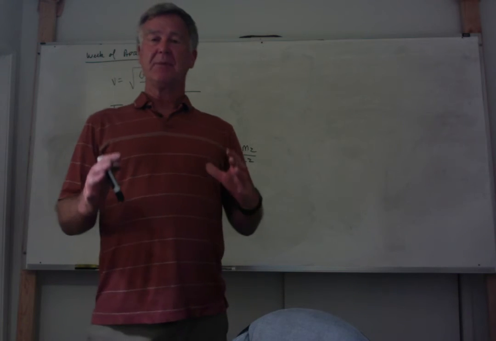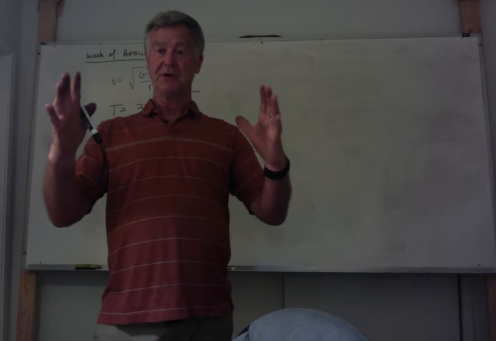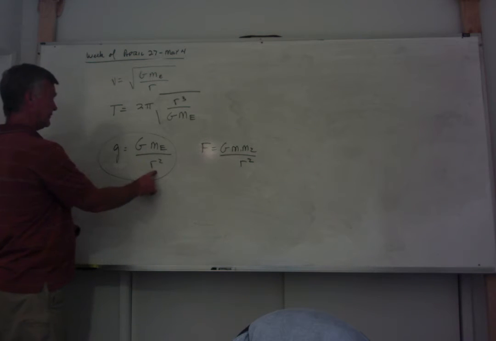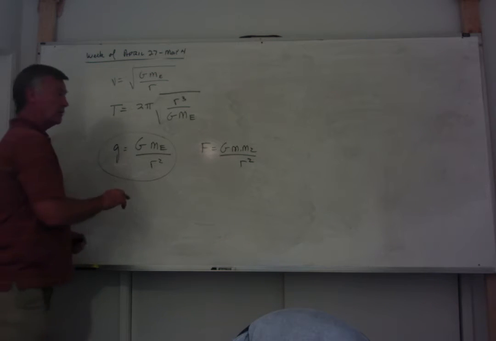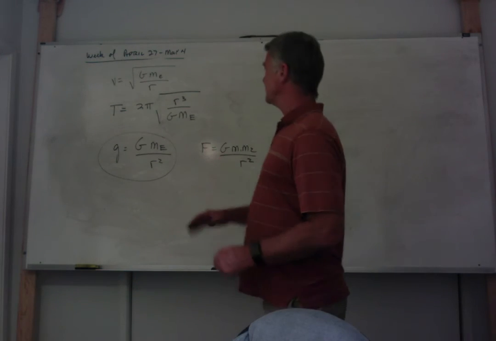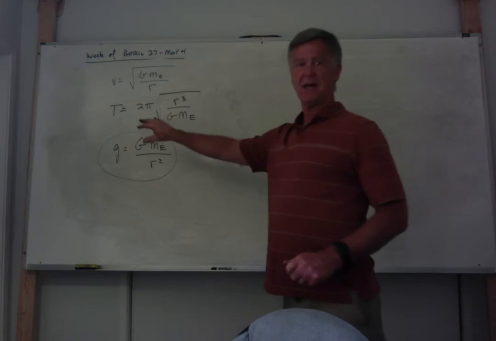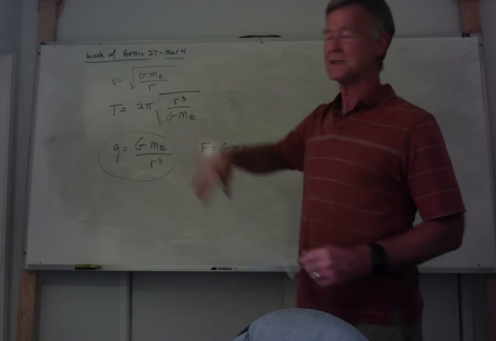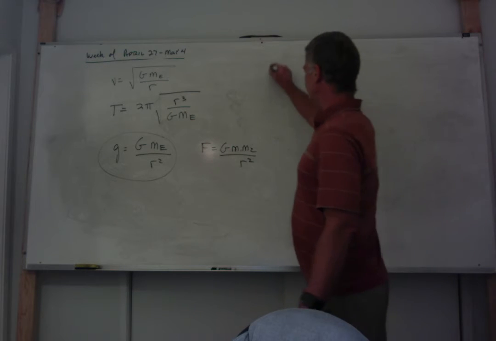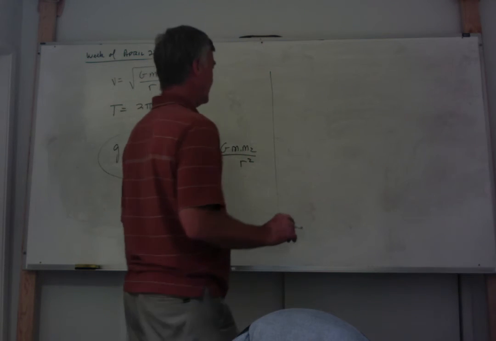What would happen if I doubled the size of the Earth, made it twice as big, but also doubled its mass? Well, in that case, this would be a 2, this would be a 4, and it would end up being 1/2 as much gravity, even though we have that much mass. So you're going to have problems out of the book like these. I'm going to spend some time on Wednesday going through those equations, but most of you will be able to figure these out yourself by doing them. One last thing, and I want to end with this. This will be a little shorter video.